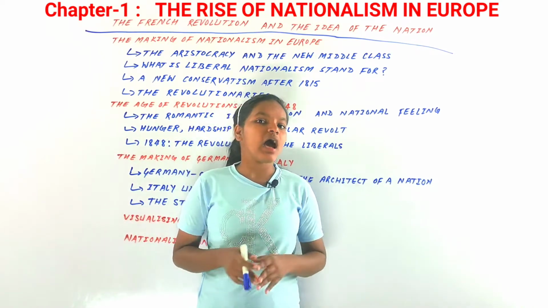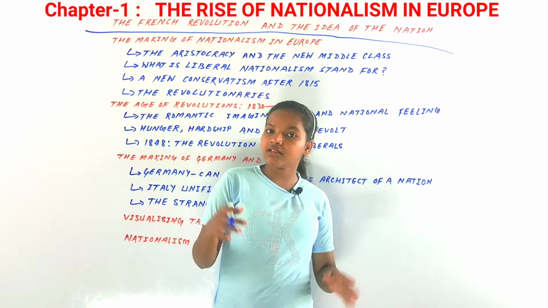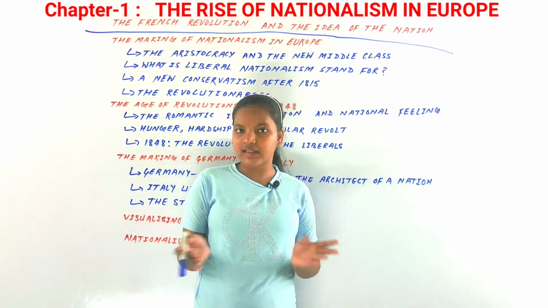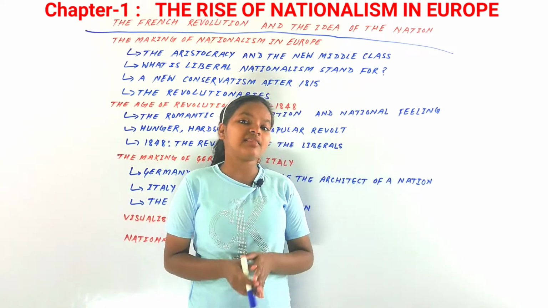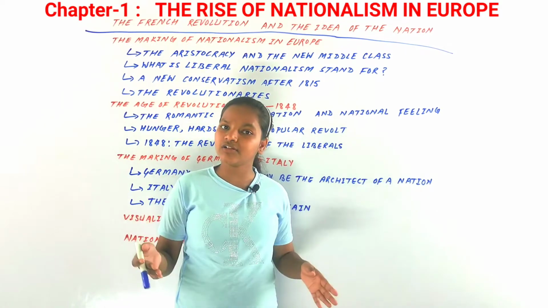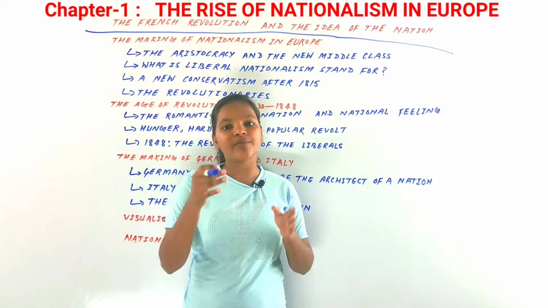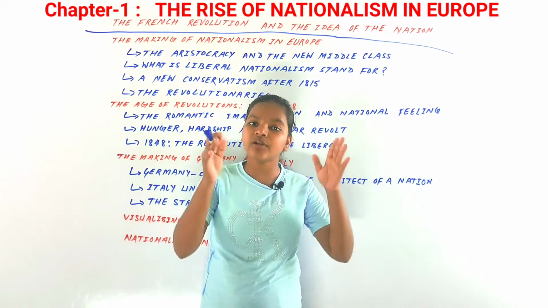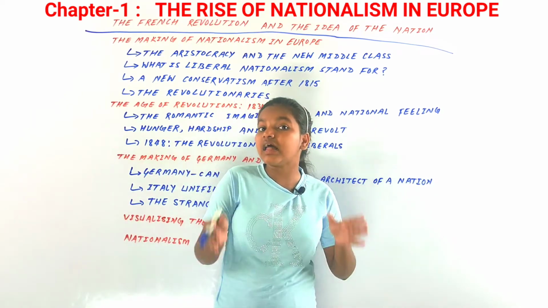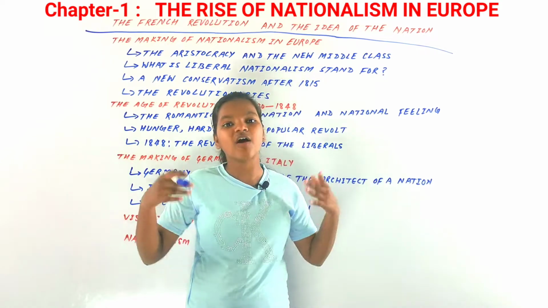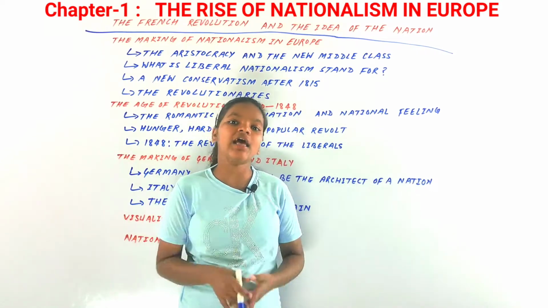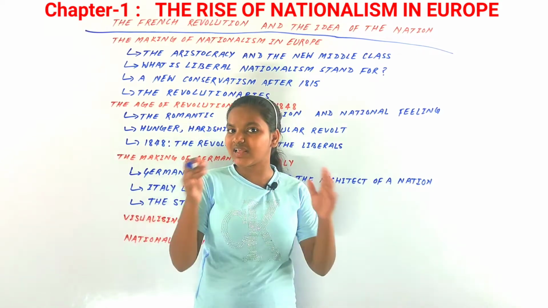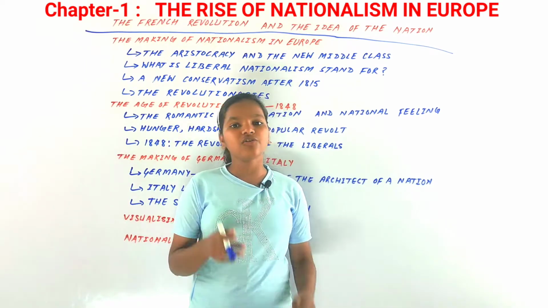And you know what, after the Directory was made in the French Revolution, and when there was political instability in France, what happened is that Napoleon took over France and established a kind of monarchy. And he conquered many regions of Europe, like Holland, Switzerland, Milan, Mainz, and all those regions of Europe.